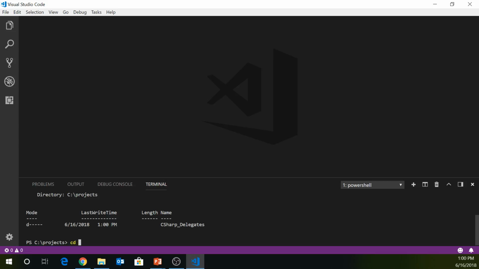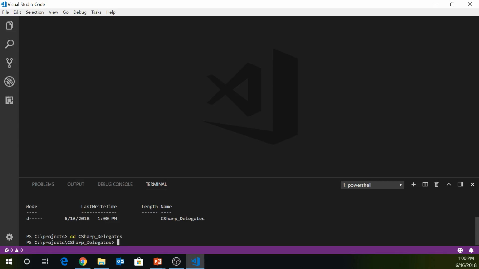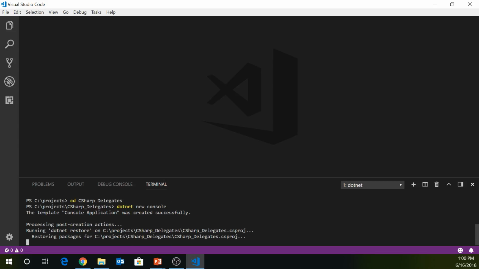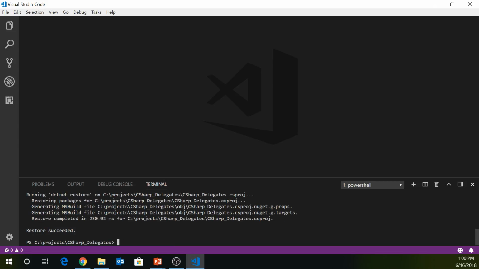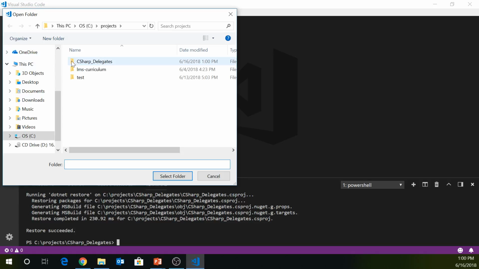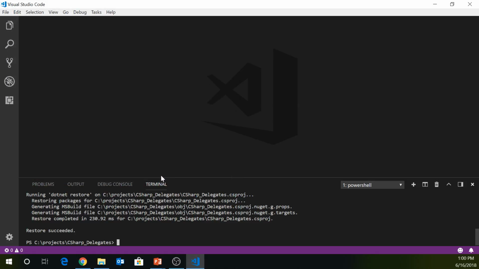Let's change directories into that C# delegates folder, and let's make a new .NET application of type console. All right, now we can open that folder up. So we'll do open folder, and we'll select C# delegates.